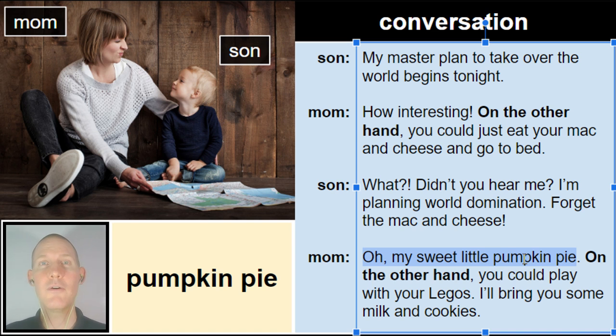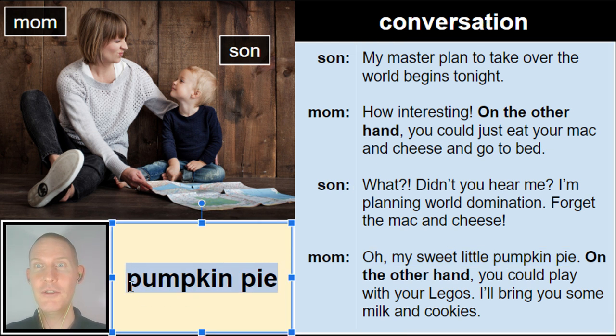These are called terms of endearment. When you love someone, you might have an extra name for them. Sweetie, my lovely darling, or here, my sweet little pumpkin. Because she really loves her son, and she's not worried that he's taking over or wants to take over the world. All right, Mustafa RZ says, pestering the world. Yeah, I suppose if you want to take over the world, most people might think that that's very annoying. Stop trying to tell me what to do. Stop pestering me.